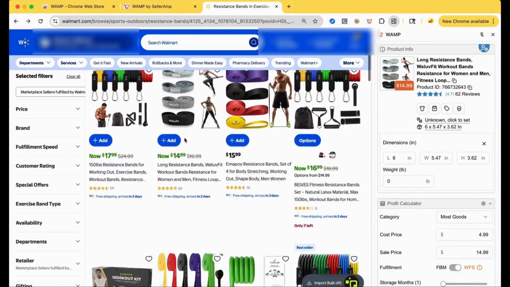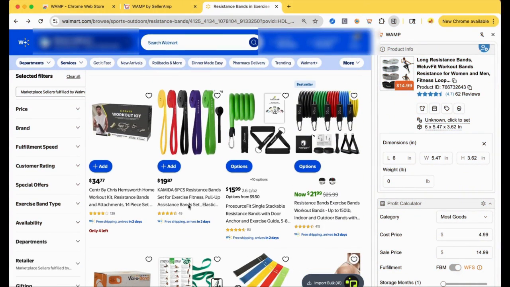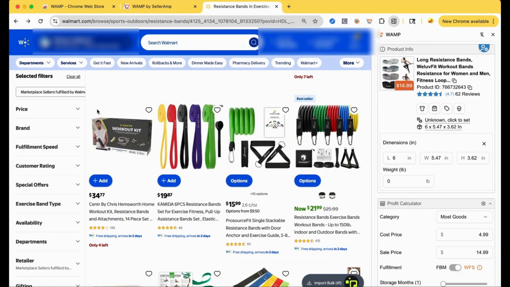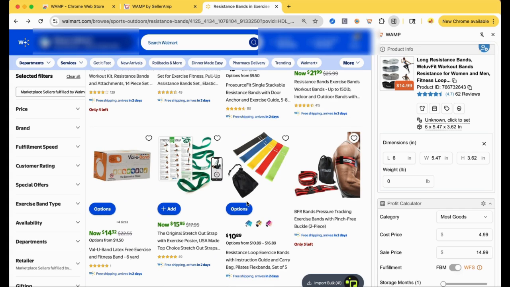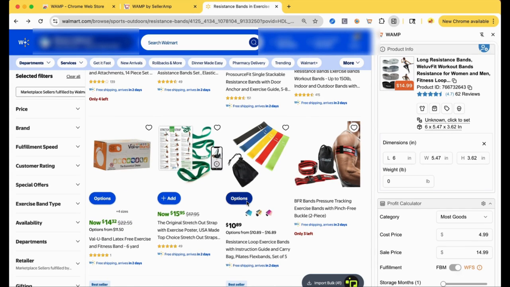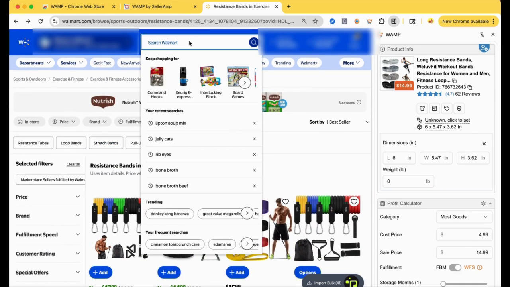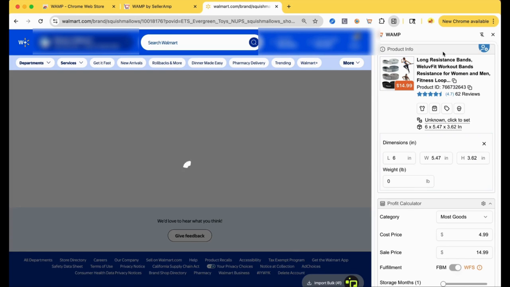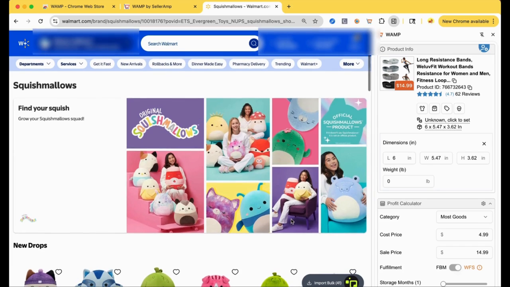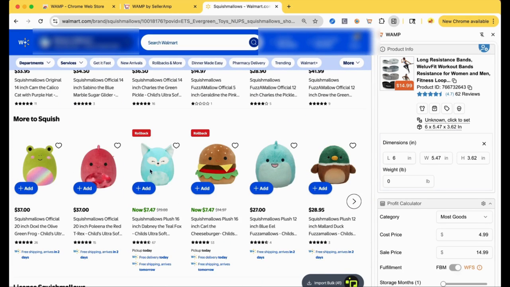Okay, so let's go and look at a different one. Let's just go ahead and look at maybe some clearance. This is a great category to look into. This is something that can be really beneficial, especially when it comes to, you know, the new year and everything like that. We'll go into a product that I love selling, which is Squishmallows. So let's go into Squishmallows, and I am going to look at this swirl back right here.